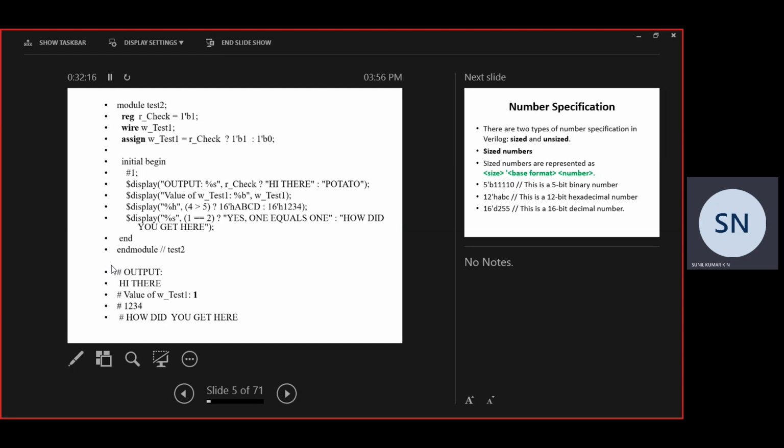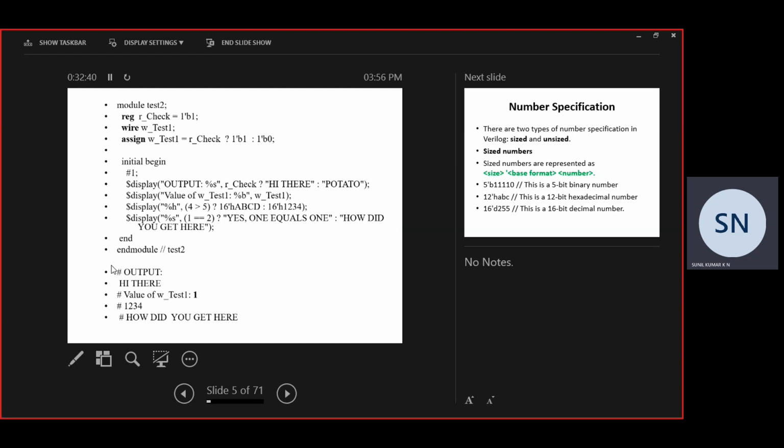Now, our assign statement. What is the output you will be getting in the assign statement? Tell me. The output: R check, what is the value of R check? 1, not is true.